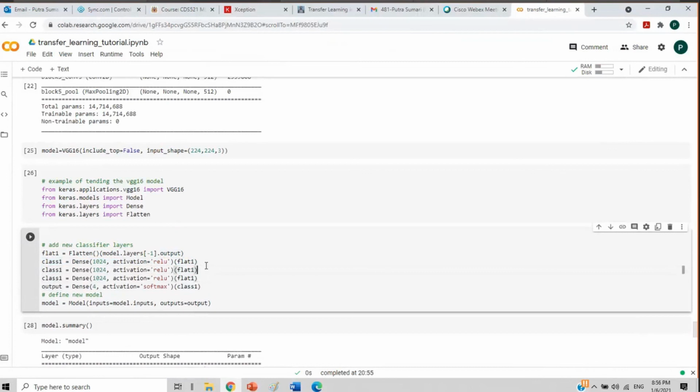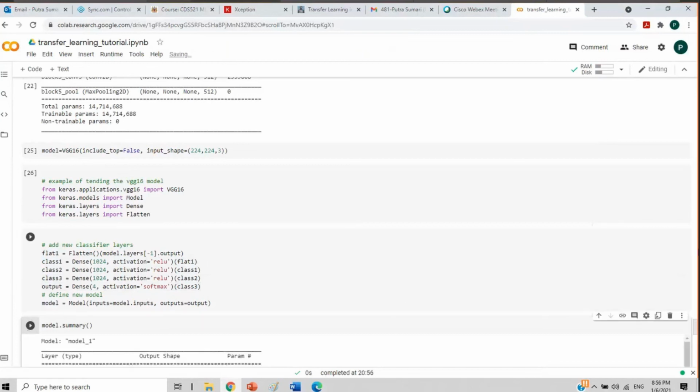This is class 1, this is class 2, and this is class 3. Let's try this one. Class 1 flatten, class 1, 2, 3. So Khairul wants 3 layers here. Let's run it and look at the model.